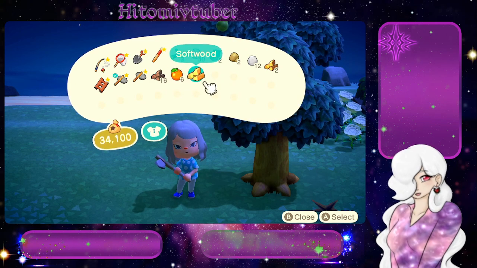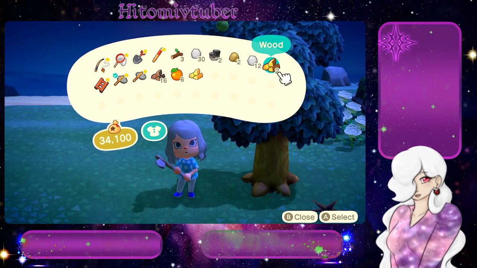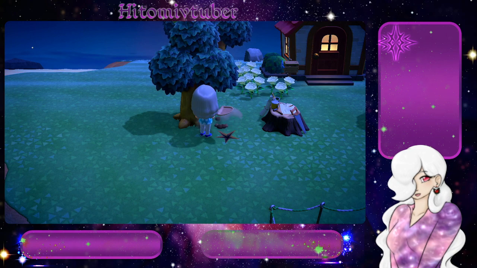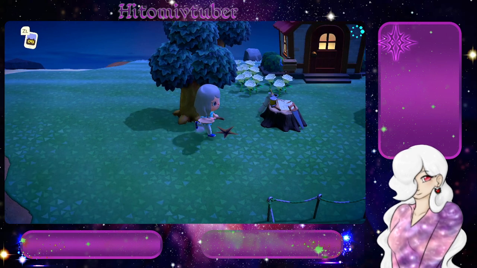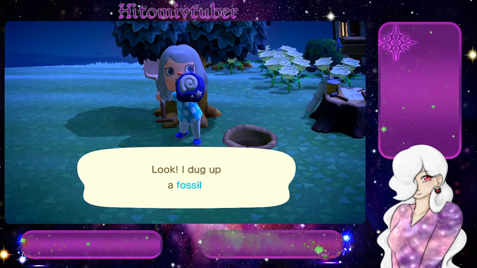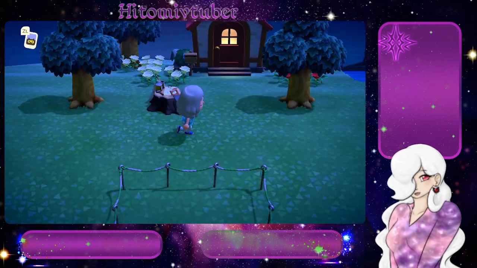Get a piece of wood. I need 4 more. I need 10 clay, so I need to hit the rocks. And I need 30 wood. Not where I was aiming. Again, not where I was aiming. Okay, seriously? Thank you. Really? Now I've got to probably spin more wood.